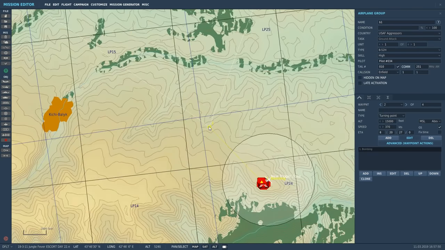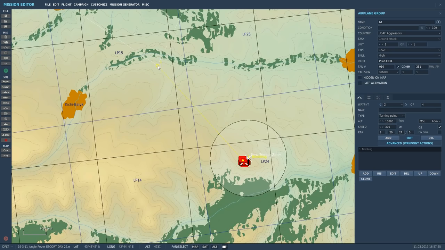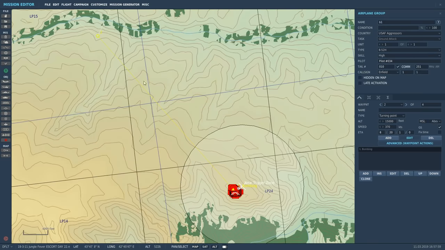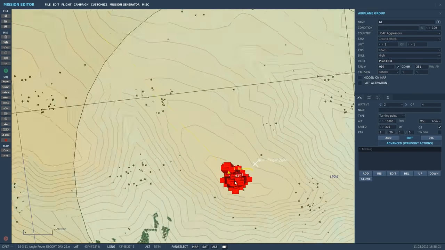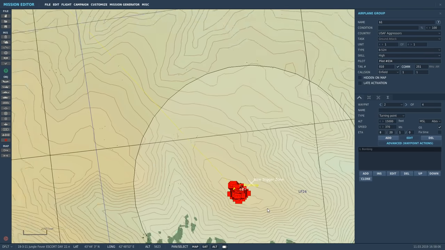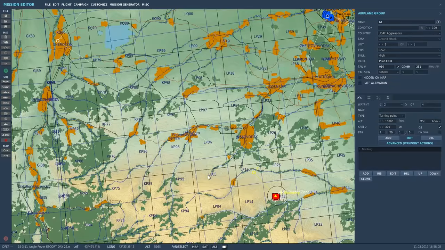Oh, this is too close. This waypoint should be a good couple of miles away, I think. About that. Too far. That. Sweet! It's going to run right down them tanks. Look. Pew, pew, pew. Right, that is one times B-52.